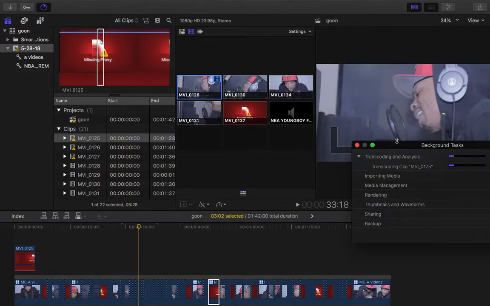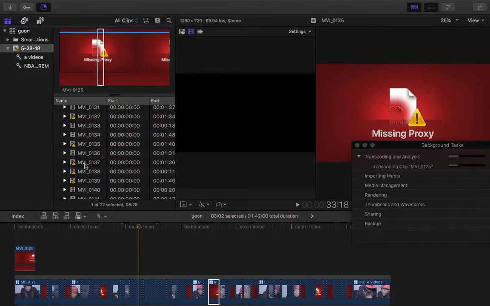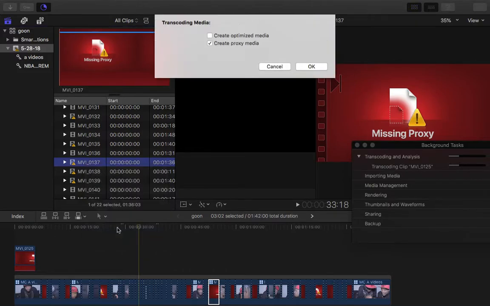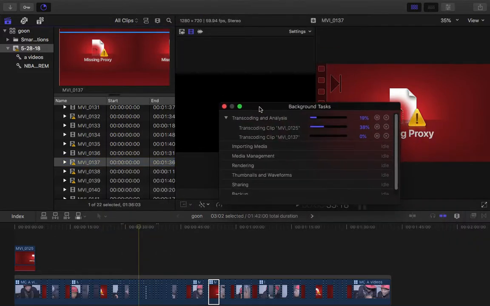Right now, out of the 5 that I'm using, it's only 137. So 37. That's this one that's messed up. I can take this, right click, transcode media, hit OK. So then I'm transcoding 25 and 27. That one should be done pretty soon. Oh, what I really want is 27 anyway, so I'll do that later. No, we'll just let that go.